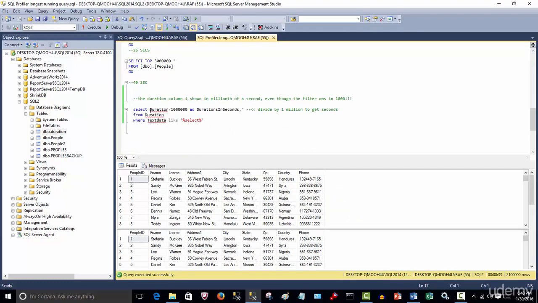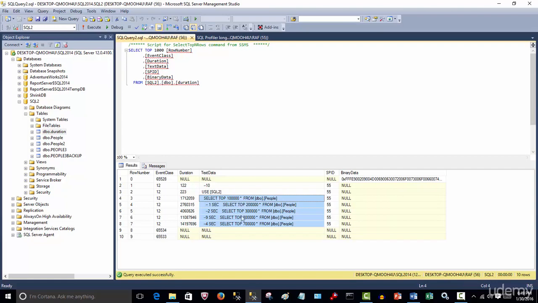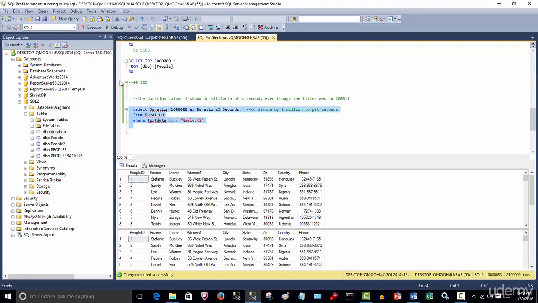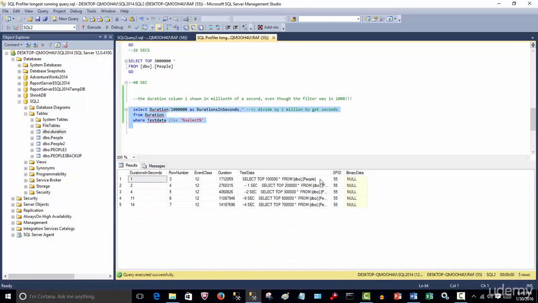So it's select duration. Remember, it's going to be in the millions, so I'm going to divide it by 1,000,000, duration in seconds, from that table. And now I'm going to filter by text data. If you can see here, basically I want to just filter by select. Now yours may be slightly different, so you may have to modify your where statement. But I want everything where you can see the select statement. And since I know that of the 10 columns, columns 4 through 8 are of select statement, I'll omit these. So let's see if that works. Now if I run this and execute it, you'll see that I have the data.